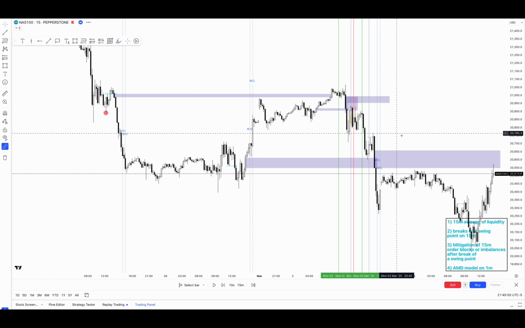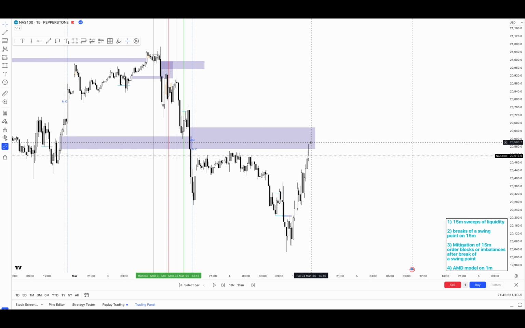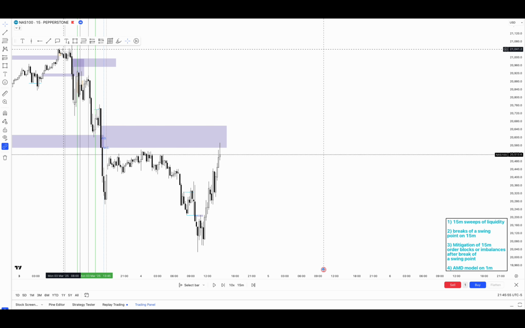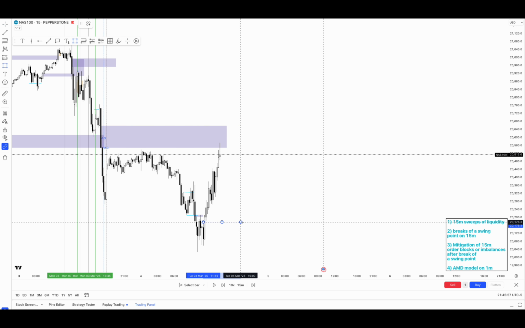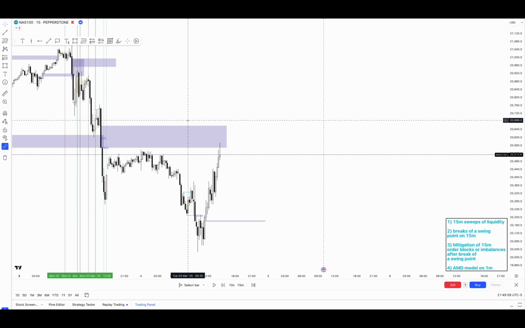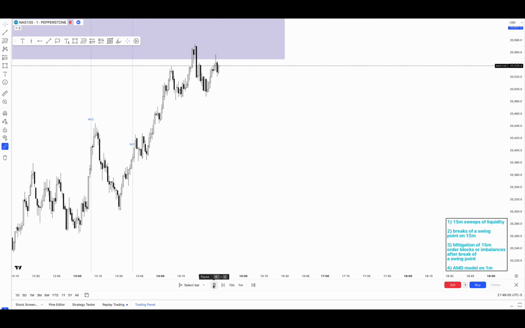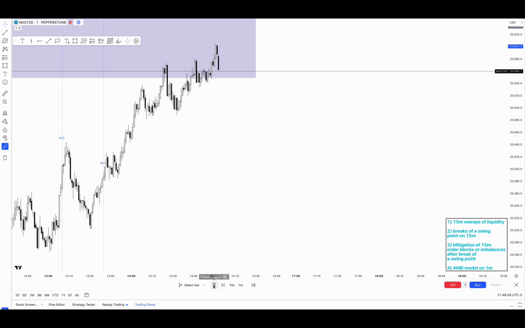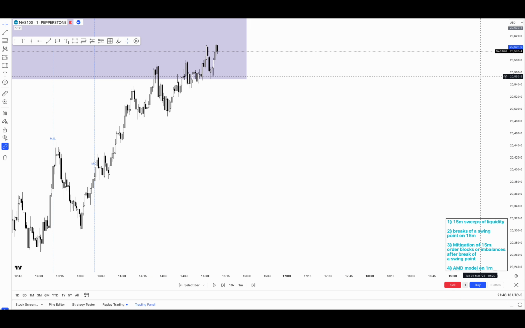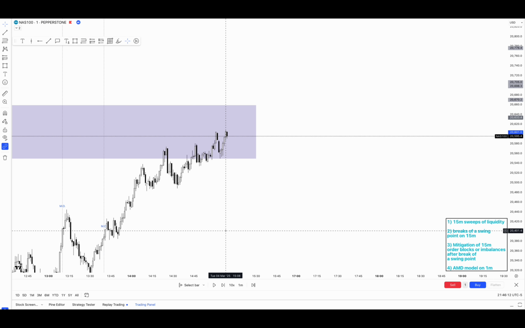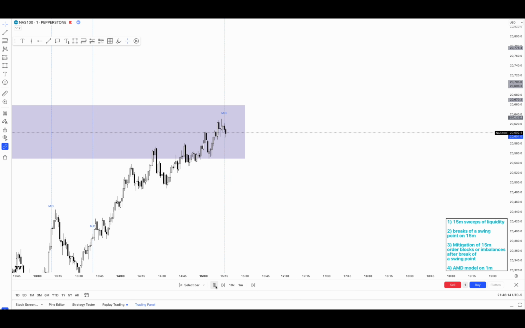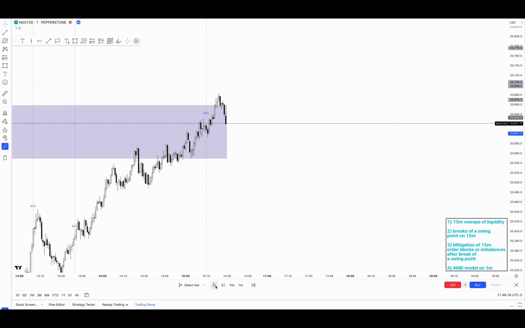And overall, if I was live trading, I'd probably be looking to sell down into at least this other area of interest here with this small imbalance. So in theory, that's what I'd be looking for if I was live trading this. But let's see what it gives us. So nothing so far yet. Important to have some patience with it.